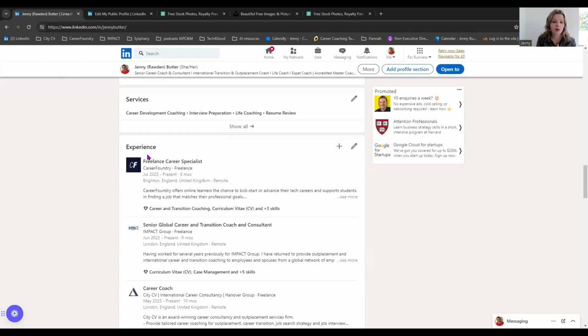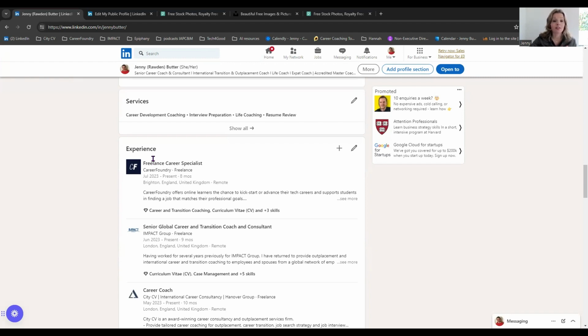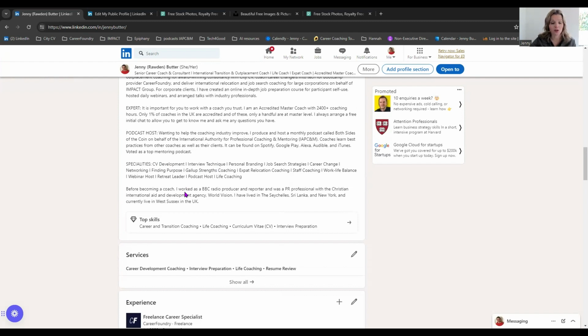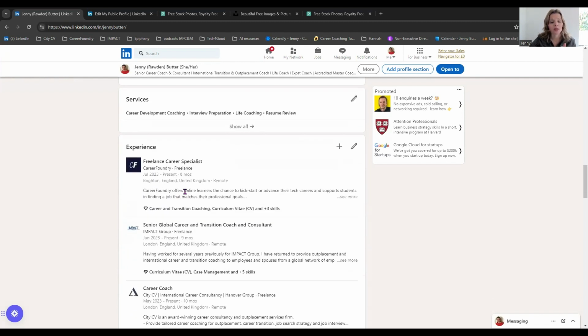If you have a UK work visa or a work visa, you must say you have a work visa if you don't have a right to work in the country. And in fact, you might also want to put that at the bottom of your about section as well, just to make it clear that you don't require sponsorship. So the job title, maybe the industry, and then say open to opportunities, full-time, part-time contract work, recently relocated, have a work visa, if that's something that you need to communicate.